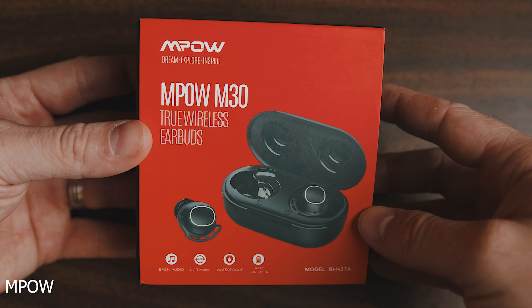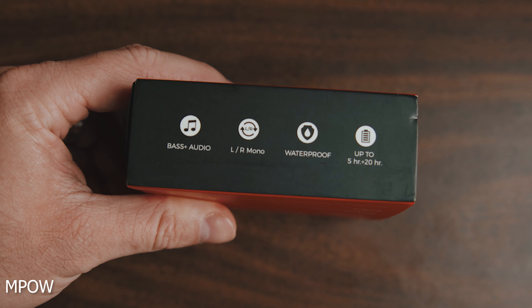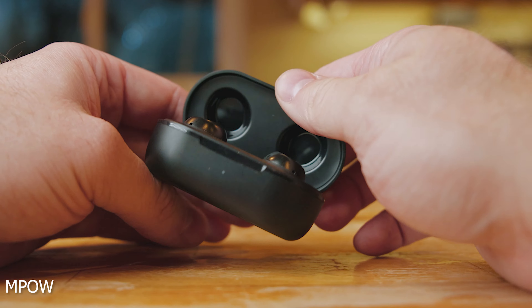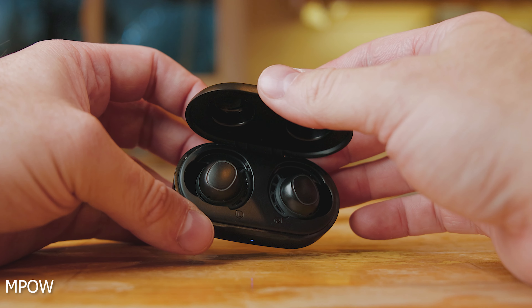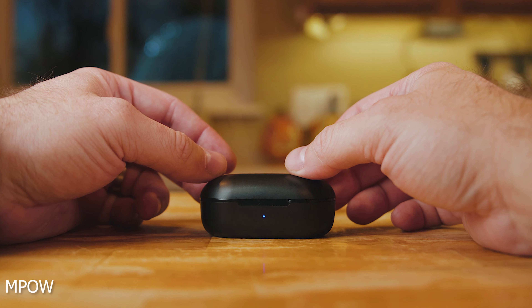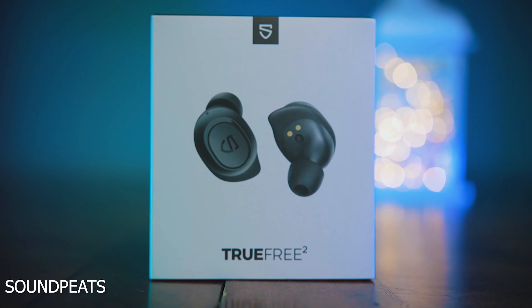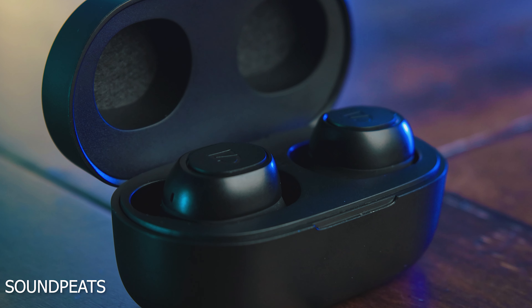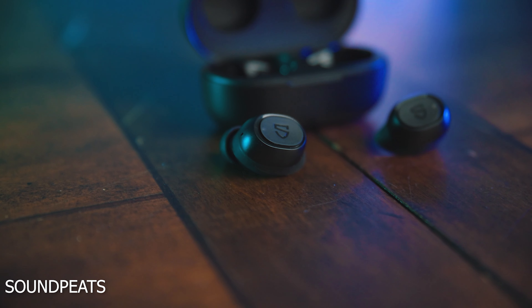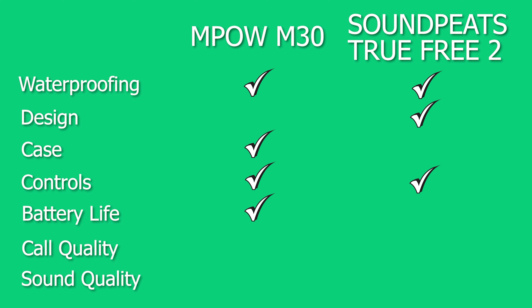However, here's some real talk with dad. In my experience the Empow M30 always performed way worse on actual phone calls — people could never hear what I'm saying, my voice would trail off and fade back in. That was an experience I never had on the Soundpeats. With the Soundpeats you occasionally get a little popping or cracking and sometimes it sounds like you're in a tin room, but people always knew what I was saying — and that is more important. So the Soundpeats get the win.